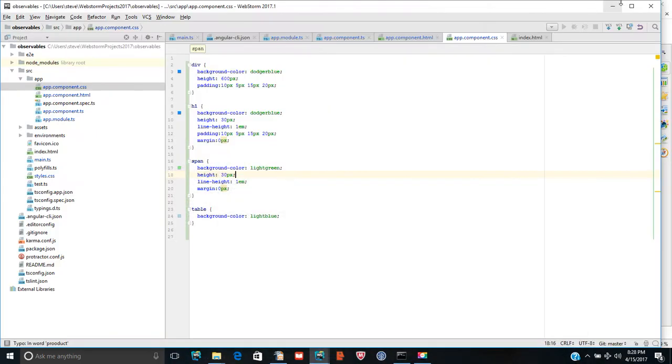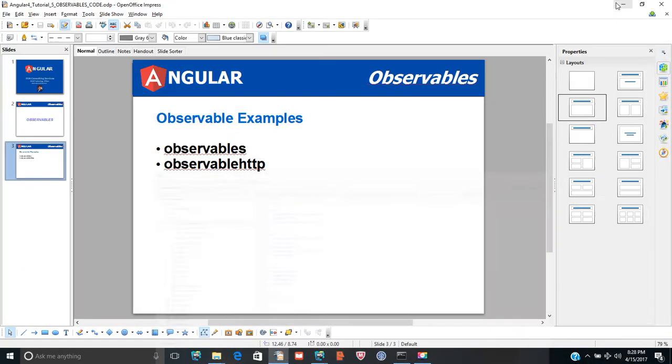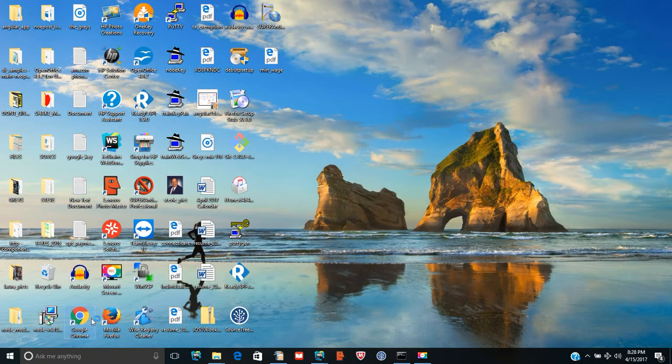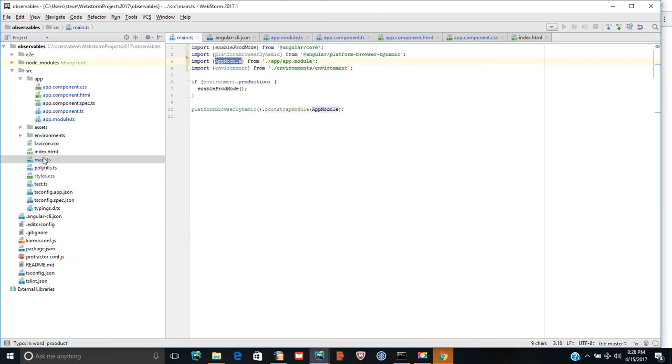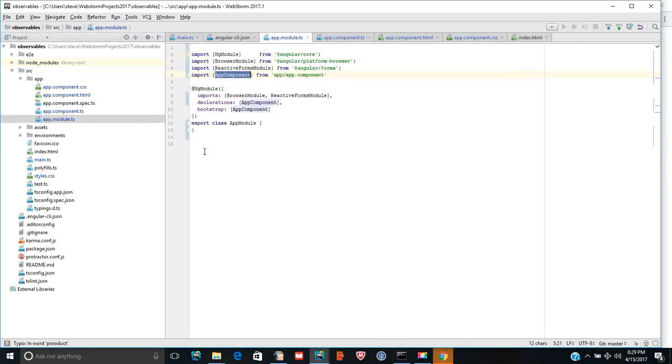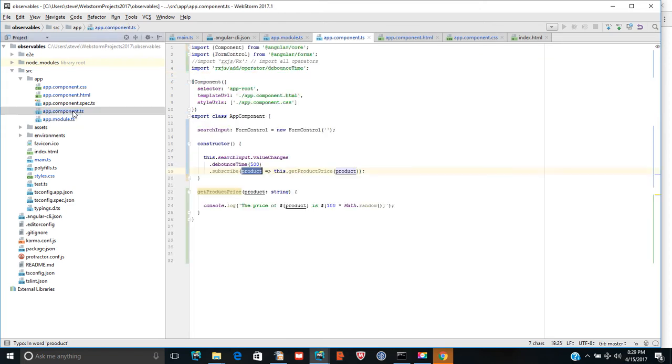So while we're doing that, let's find our Google browser and fire that up. Let's go back to our code. Okay, so once again, we've got the main driver, which bootstraps the app module. We've got the app module, which is bootstrapping our root app component. We've got our app component, which provides the app-root tag or selector corresponding to our index.html.